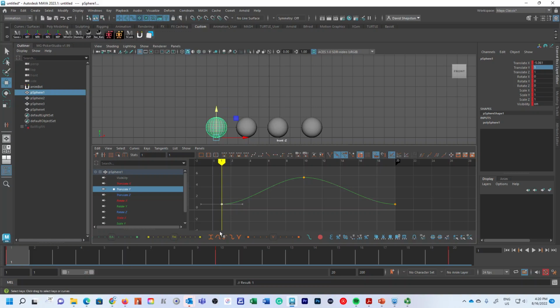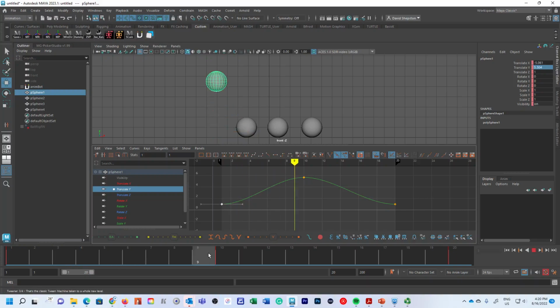Okay, now if I just hit play like this, you can see that the ball looks like it's slowing into the ground and then slowing up at the top and then slowing back into the ground, right? And that's because the flat tangent, okay, means that the value of the ball going up is not as extreme at the front here, which means it's going to slow out or ease out, okay?